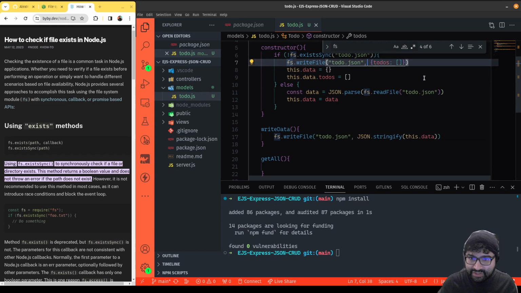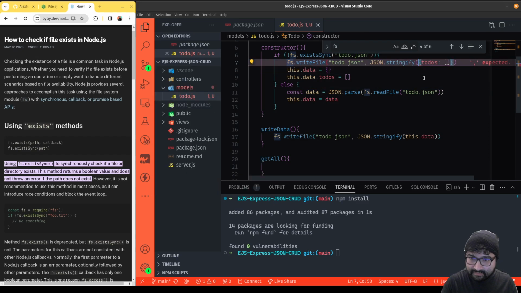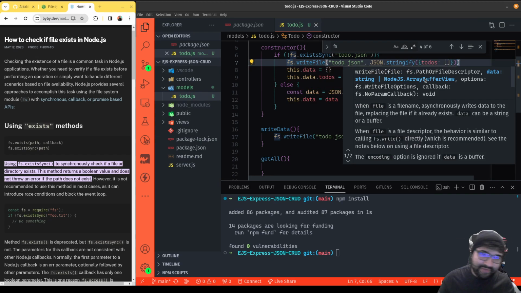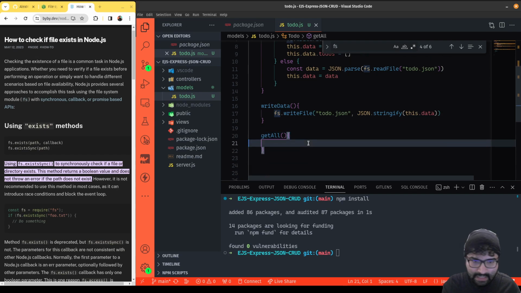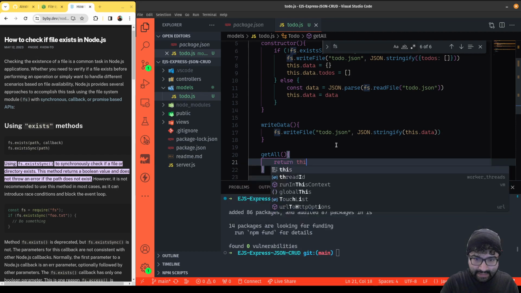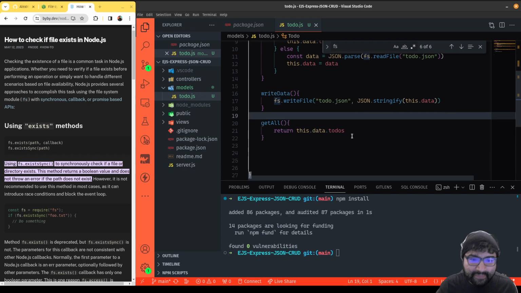And then let's just JSON stringify that. And again, JSON.stringify will take a JavaScript object or an array and turn it into a JSON string. Okay, so essentially anytime I want to get all the to-dos, it should just return this.data.todos. Okay, so that's simple.